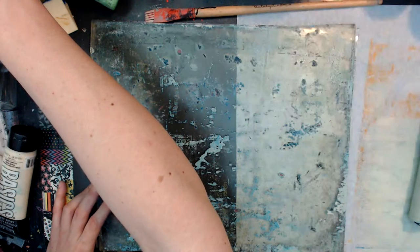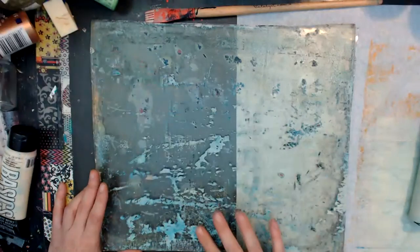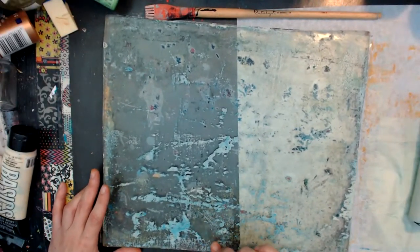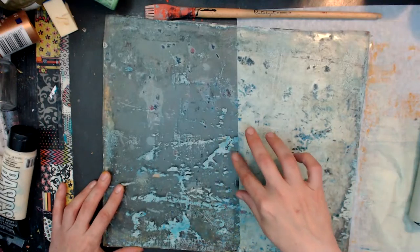If I work it a little longer, the bits will come off. I mean, I could use my hand and continue to do this, but we'll be here all night picking crusty bits off my plate. Be right back, my friends.